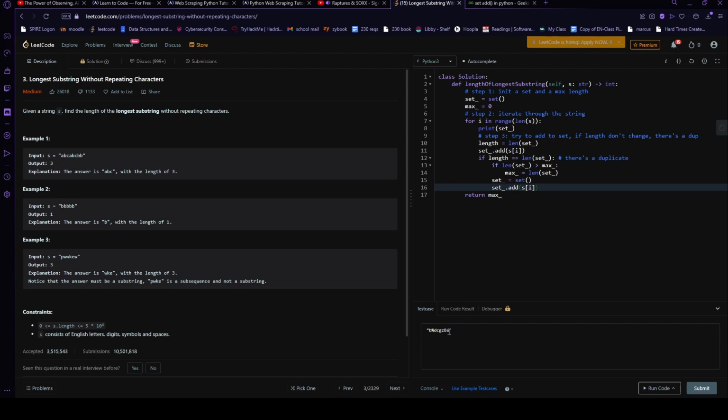But even if we have something that is unique all the way through, then we want to say, here we want to say or the I equals len s minus 1 here, and then that should return 9 like how it's supposed to.